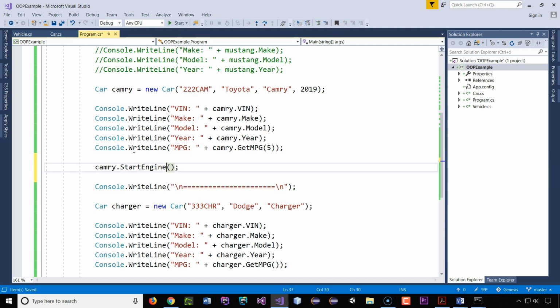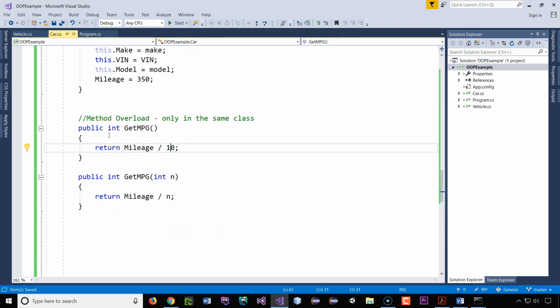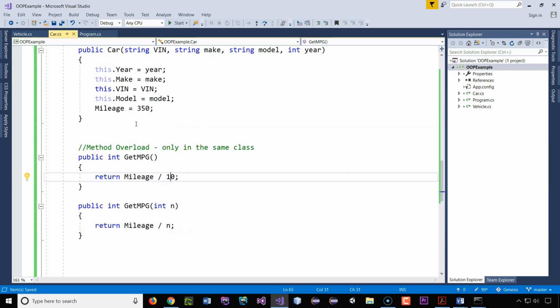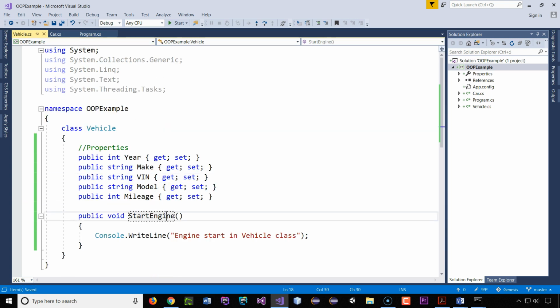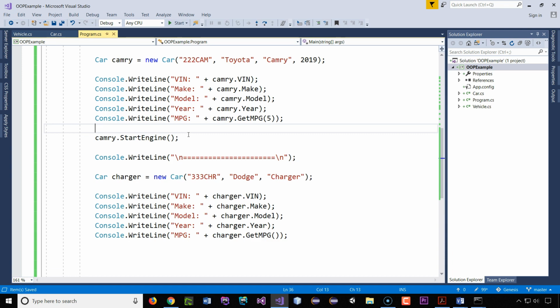So even though I don't have this function inside the car class, because the car is a child of the vehicle, I can reach up to the parent class and call the function. So typically, Camry is a car. It would go into the car class, look for a function called StartEngine. It doesn't have it. Then it looks to the parent because it has a parent class. It goes up to the parent class and looks in there. Oh, there's the engine function, calls that. If this one doesn't have it, and if it's a child class of another class, it will keep going up the chain until it finds one. Okay, and so that's why it is able to do that.